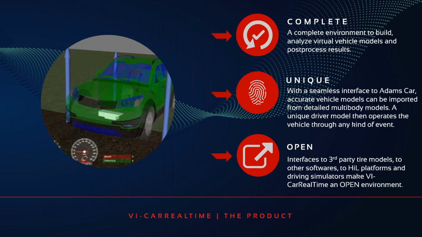This includes a complete environment to build and analyze vehicle models in real-time platforms, and provides a unique solution with seamless integration to detailed multi-body models in Adams Car, using a robust driver model to capture any kind of driving event. And it's on an open platform where we have focused on interfaces to third-party models for tires, software in the loop, HIL platforms, and seamless integration on our family of driving simulators.